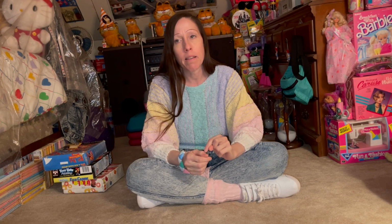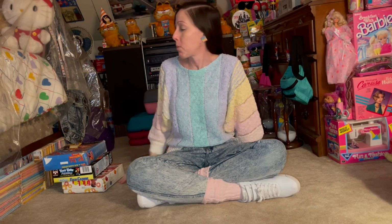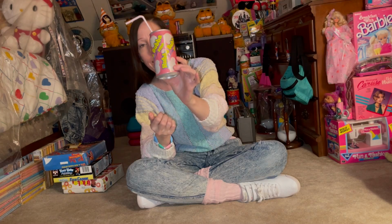This is something, a soda can I'm going to show you. But this is something that I drank in the 80s. I'm not sure if they had it in the 90s. I think it was only in the late 80s. And I used to get it at the same place where the Bill and Ted cereal came from, the Bent Can Store. That is the only place I ever saw this soda. Okay? How many of you have ever heard of Hubba Bubba soda?